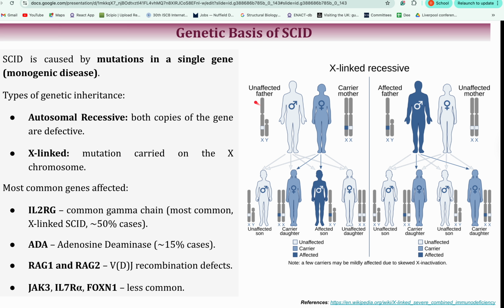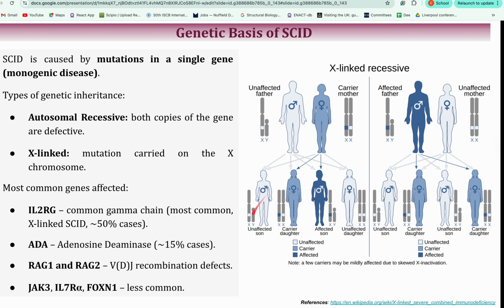So let's talk about the unaffected father and the carrier mother. Because females have two X chromosomes, a female will only get affected when both X chromosomes have that defective gene. If only one chromosome is affected, then the female will be a carrier. And as we all know, males have only a single copy of the X chromosome. So if a male gets that affected X chromosome in which the gene is defective, the male will always get the disease. Now you can see in this case, this is the unaffected copy, shown by the light colored box, whereas if it is affected, then it is a blue colored box.